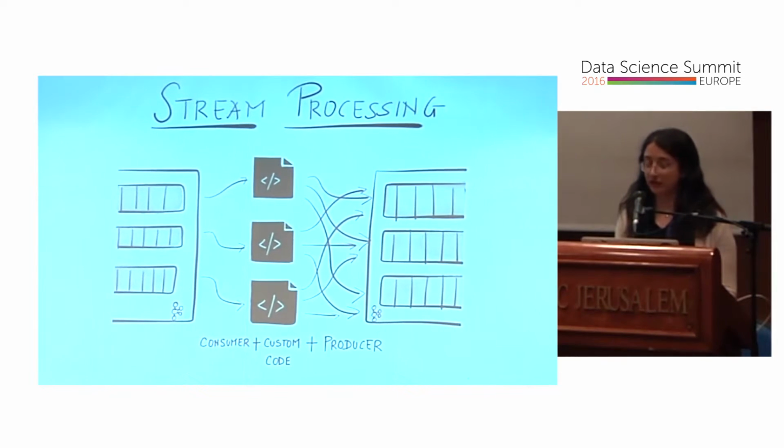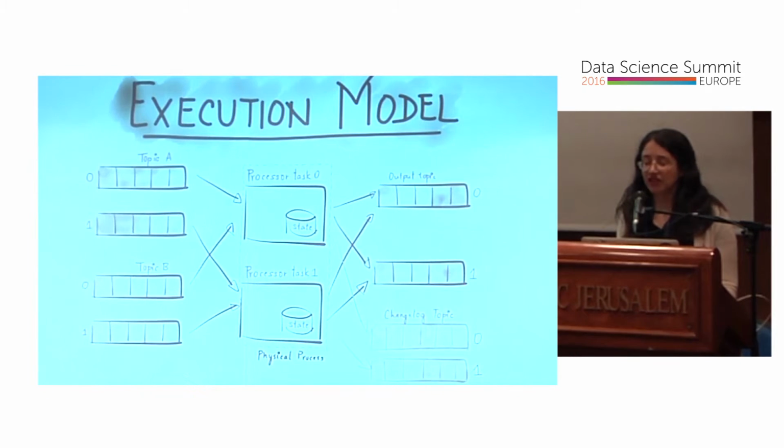Stream processing is fairly simple. You consume events, you do stuff to them, and you produce. Doing stuff is where you should write your code. You should not have to focus on the consume and produce part. That's our job. It should be easy. People sometimes make a big deal out of stream processing. It should not be a big deal. On the other hand, there are a lot of edge cases and conditions to worry about. If you do something like a window or a join, it means you have local state. You need to maintain caches. You need to worry about what if a machine crashed, taking all its state with it? How do we recover?